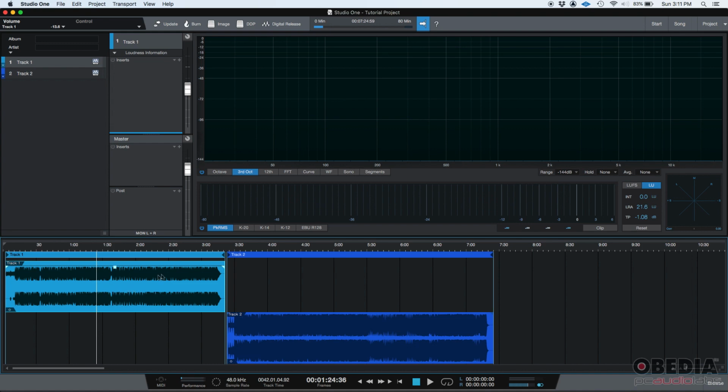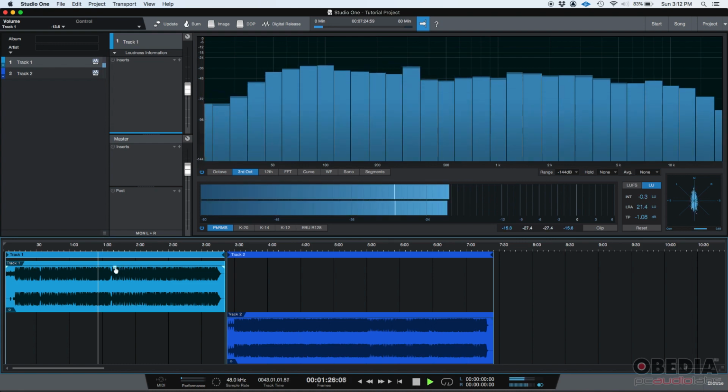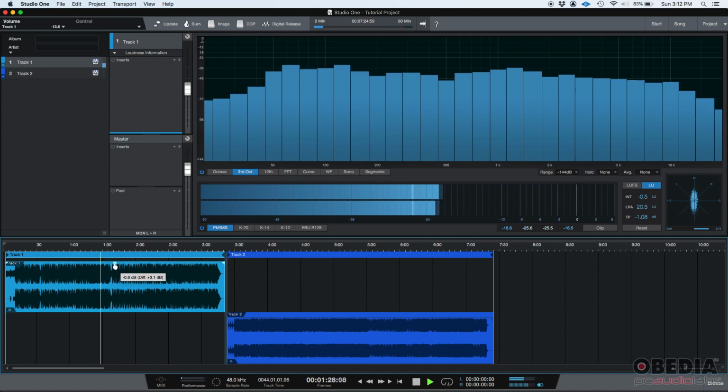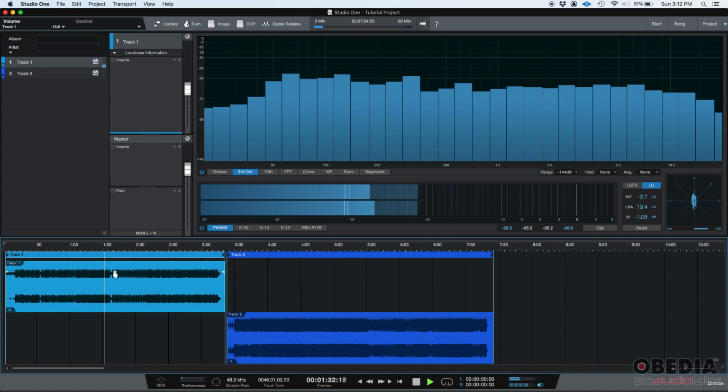Now, this gain that you apply, let's go ahead and also apply it to this one. That gain that we're applying happens before any of the processing, any of the inserts, any plugins. This is literally like if you were pulling down the gain of the audio file. Okay, so that's one thing you can do. Let's go ahead and press play to listen to the difference. Okay, that's pretty obvious.